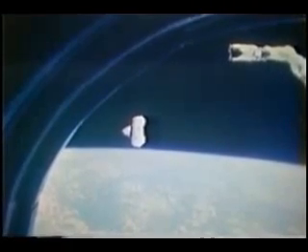We actually took a little license — when we were out 1,000 feet, it was so small it didn't show up very well. We sat out there for a couple of revs, and it was very easy to manually control. This shows us starting back in. Very shortly you're going to see a view looking down — you'll see two lights, that's the payload bay lights — look for the RCS jet firing. Sounds like you've got a small war going on outside when you're doing proximity operations because you do use those large jets a considerable amount.